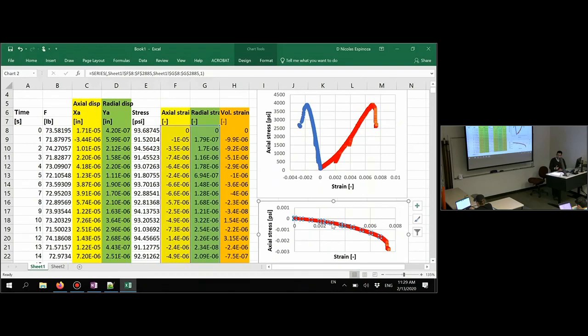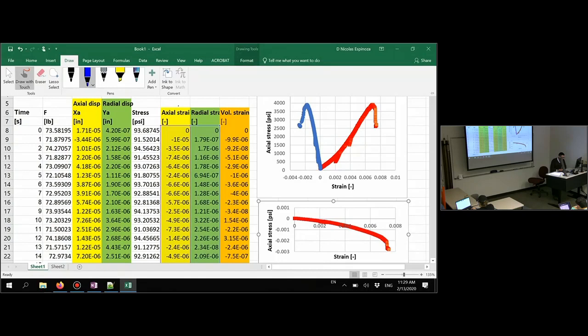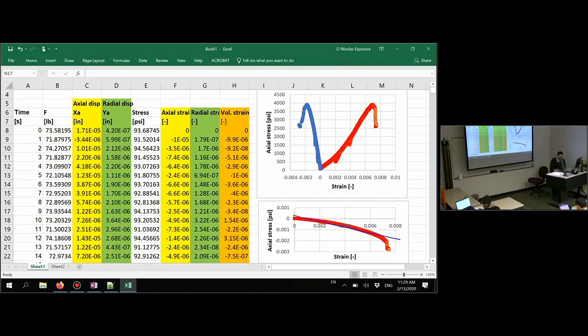If you were to do this manually, say in an exam, the only thing that you have to do is just draw a straight line and calculate what is the slope of that line. For example, if I were to calculate that very roughly, let me see if I can do it here with my stylus. So it will be more or less that line.